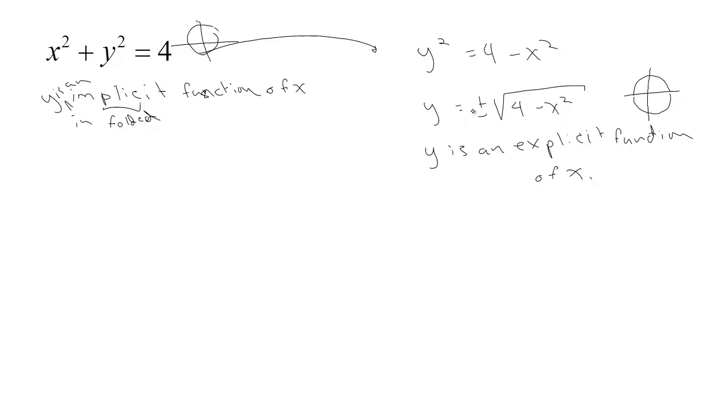All right, so if we wanted to find dy/dx, we have two choices. If it's an implicit function, since x squared plus y squared is equal to 4, we look at how the left-hand side changes with x, and that should be equal to how the right-hand side changes with x, because these two things always have to be the same. x squared plus y squared has to be 4. So I'm taking the derivative of both sides with respect to x.